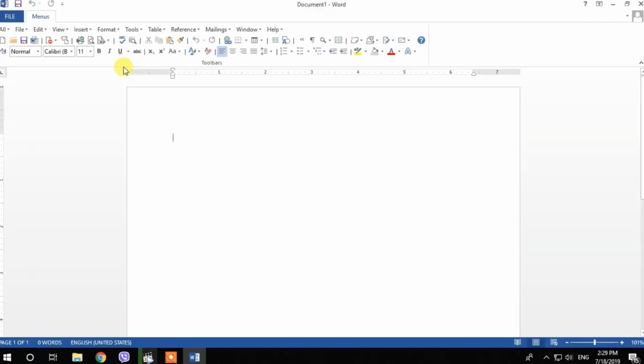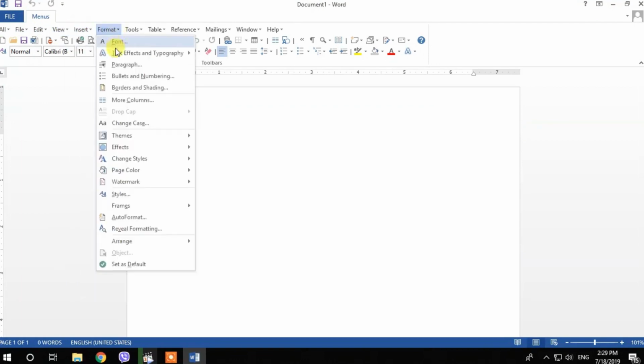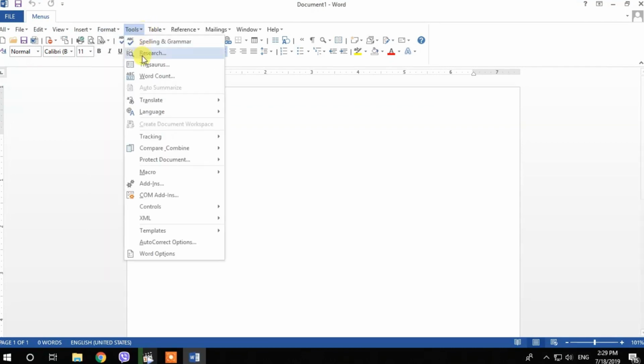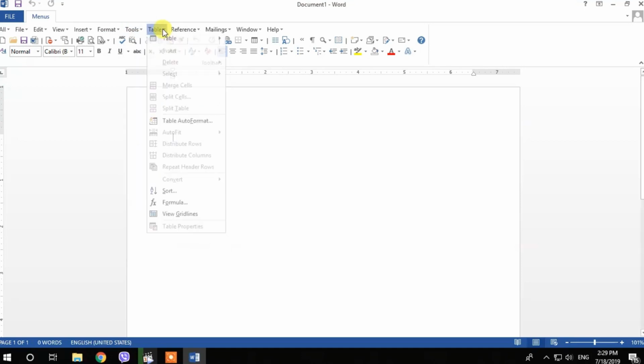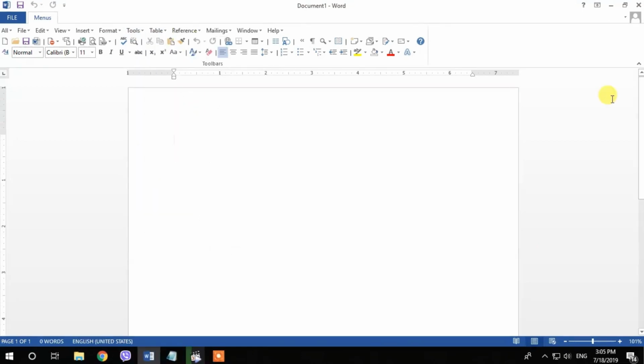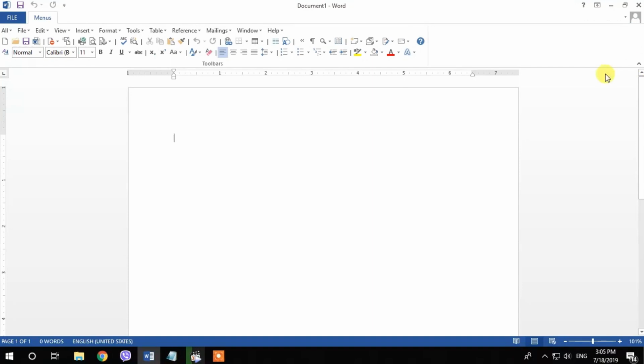Below the shortcut toolbar is the ribbon. It has first-line sections. When we click on them, we get different tools depending on what we want to achieve. Commands are grouped into multiple panels. In each section, at the bottom right, there is an arrow that opens a dialog window for additional commands. You can shrink the bar if you want to see more of the document you're creating. To collapse the bar, double-click any of its tabs or press Ctrl plus F1. To display the bar again, double-click either of the tabs or press Ctrl plus F1.